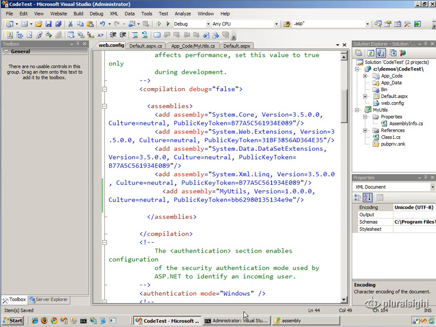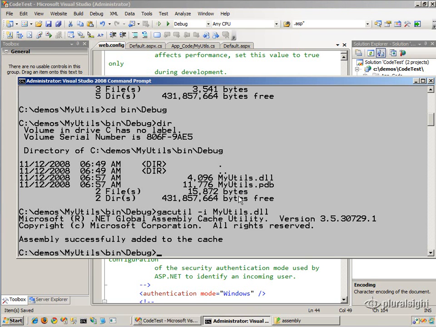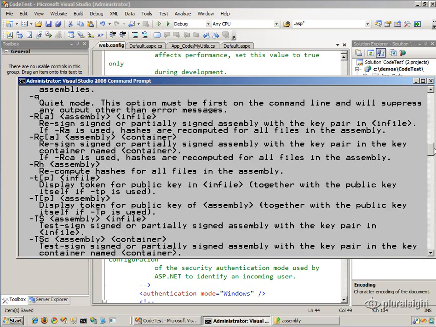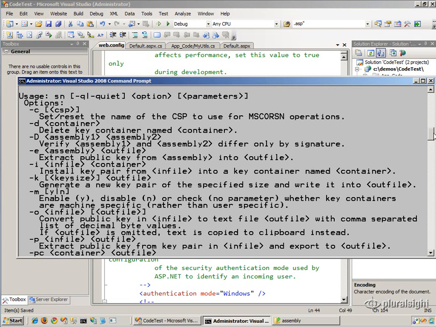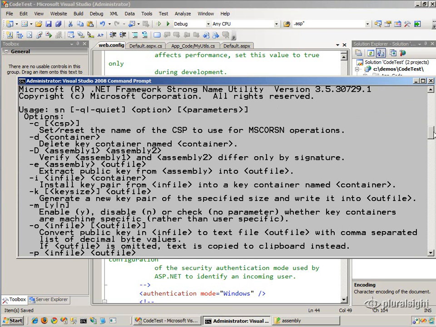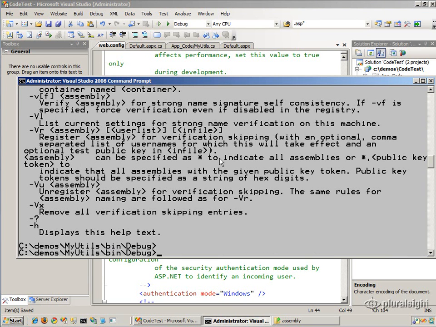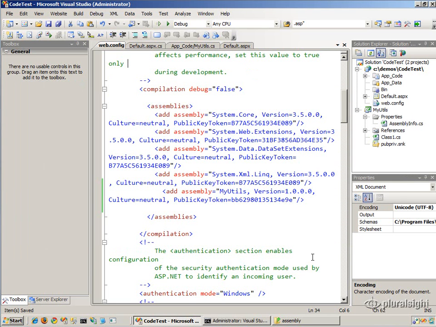The reason I say that's the safest way is there is another way, which is to use the SN utility. And the SN utility has a way of extracting a public key token from an existing assembly, so you can actually run that against your compiled assembly. But some of these command switches are a little bit confusing because they apply both to assemblies and to public-private key pair files. And if you get them mixed up, you get no warning, but you just get the wrong key pair. So I highly recommend using the technique I just showed you to extract the public key token.